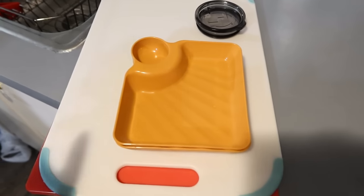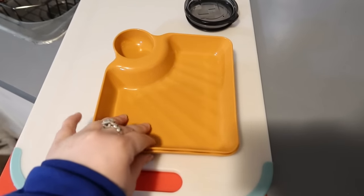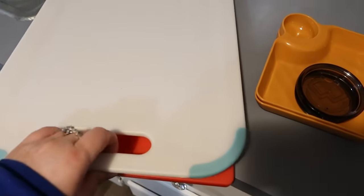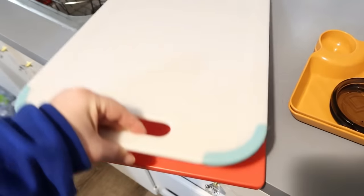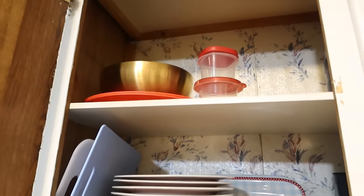Alright, so I have everything that I had pulled out to get rid of. All he wanted to keep was these two. He said, let's just keep that since we do have two cups that would fit that lid. And then these two cutting boards because they can be expensive. And then just the gold bowl. He wanted to keep the gold bowl.